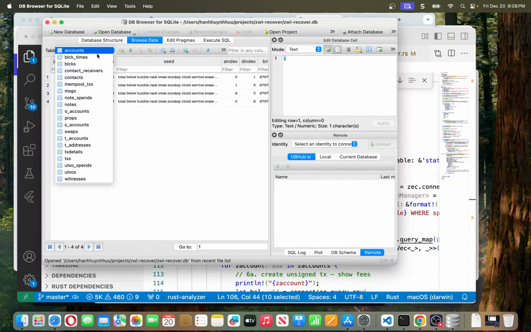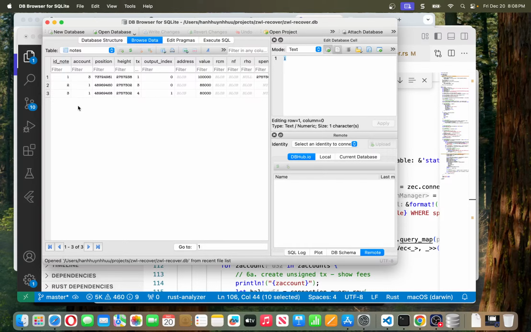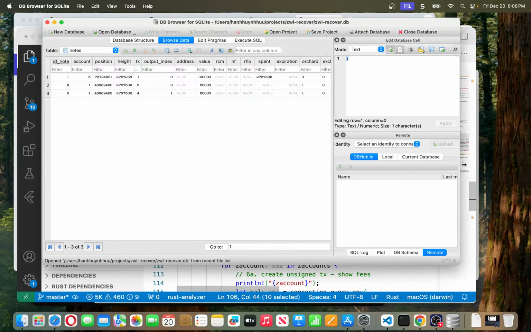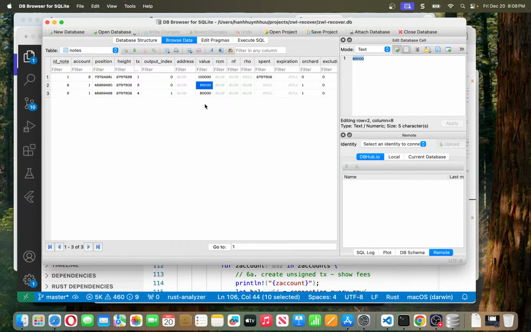But now we go to notes, and then we have stuff here. We have these two guys, one for the transparent guy, not transparent guy, because it's 85. It's only 15 in fees, and now it's Orchard. And see, this guy is from the sapling.